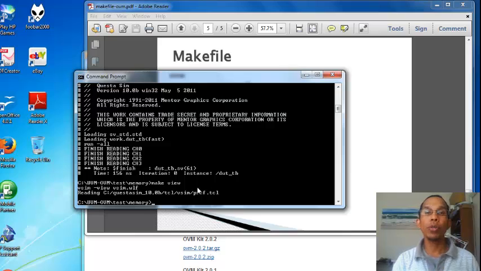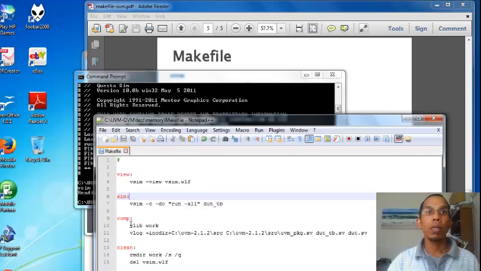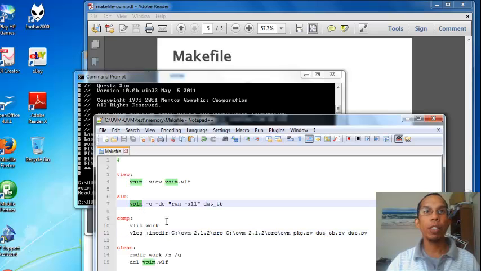Alright, so make sure, because in this example I use Mentor Questa Sim. If you want to use that program, then you need to install the application on your computer, and make sure you modify the environment variables as well. So when you type make com, for example, it will be able to find the application vlog. If you run make sim, then it will be able to find vsim.